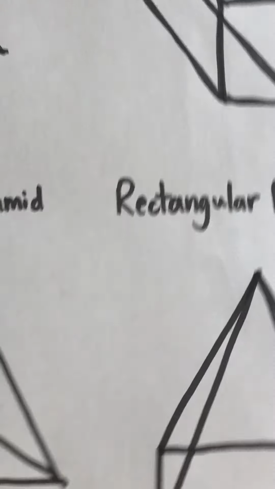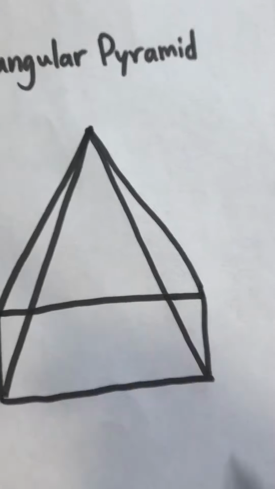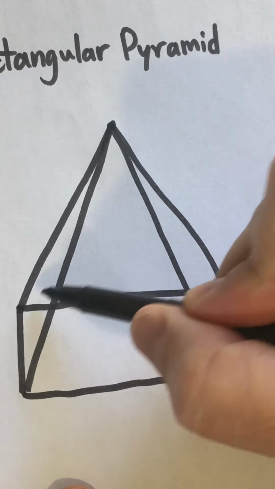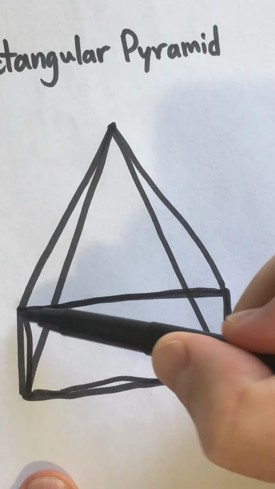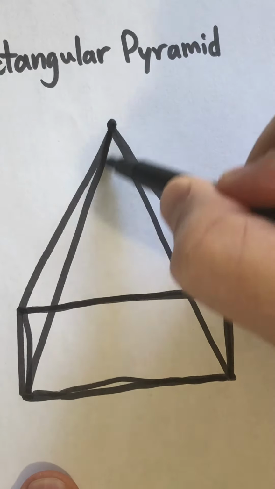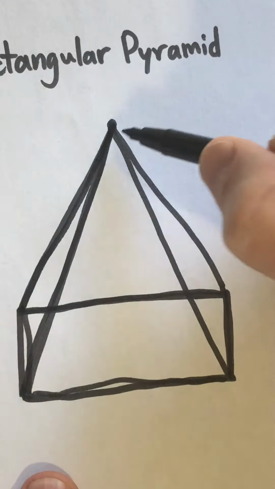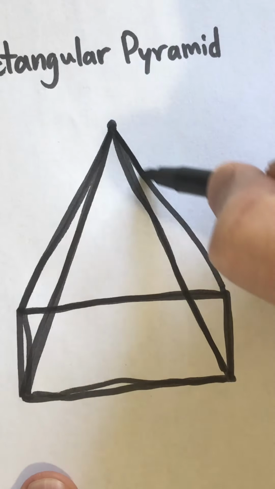I did it again. I promised myself I wouldn't do that again. All right, and so let me trace that a second time. Sorry about that. We're going to go ahead and make our initial rectangle, and then we're going to make the point at the top to connect to each vertex. That's hilarious that I did that twice.